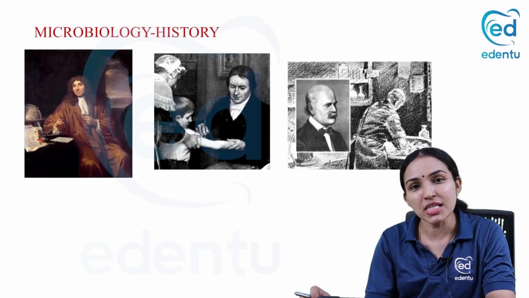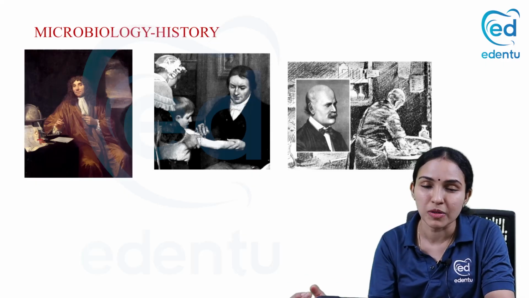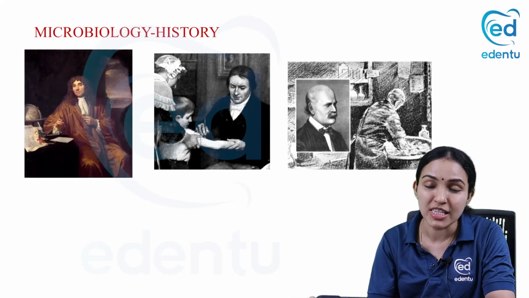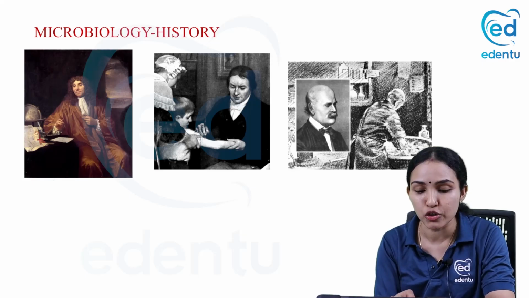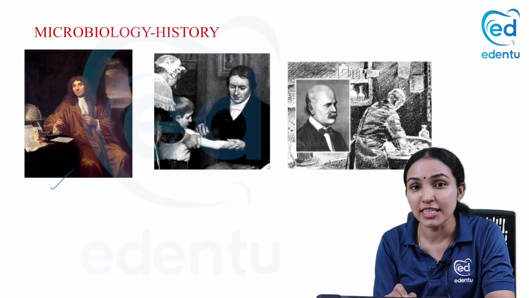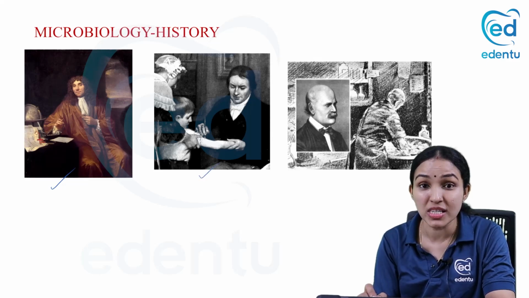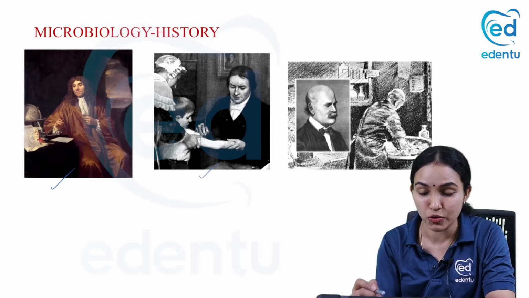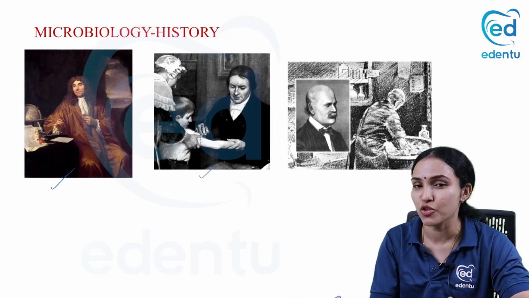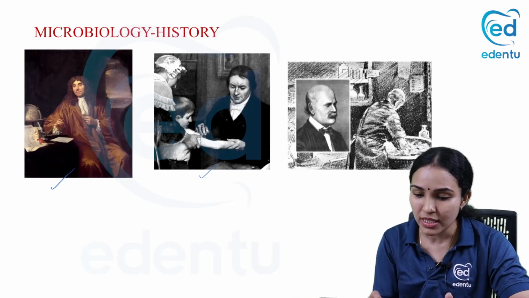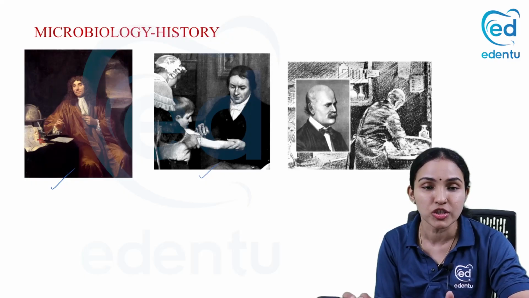So coming to the history of microbiology, we'll see a few persons. Some of the faces may be familiar to you. You might have seen in your +2 textbooks. So the first person who discovered microscope, he's Anton van Leeuwenhoek. Okay. Now the second person, that was in 1600s. You remember, you just think of the time when he discovered microscope. The first microscope was in 1600s. So then the next person, who is a very important person, you can see he's giving some injection to a boy.